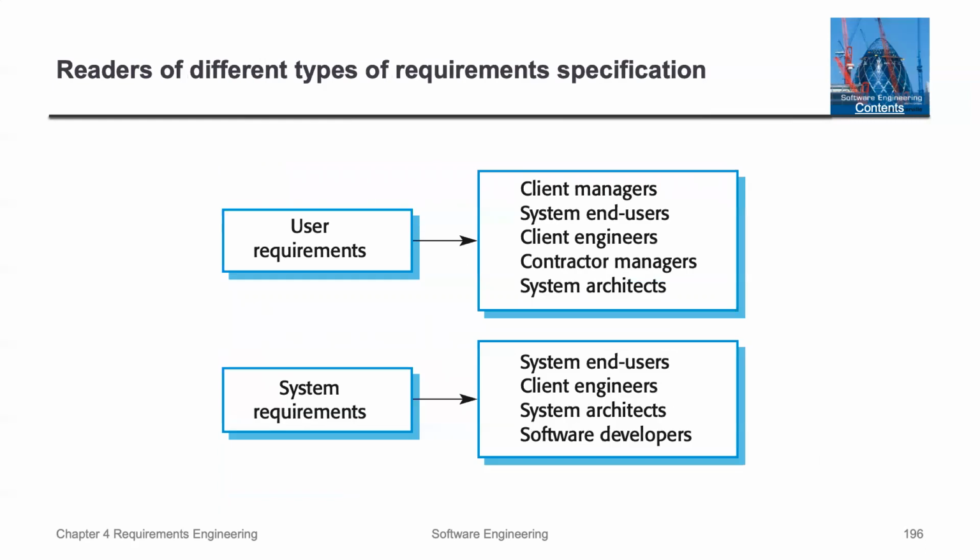For these user requirements, who are the readers? The users would be more inclined to read these: client managers, end users, client engineers, contractor managers, and system architects. And then for the system requirements, this is more the facing in, whereas the user requirements are facing out towards the customer. The readers are the system end users, the client engineers, the system architects, and the software developers.